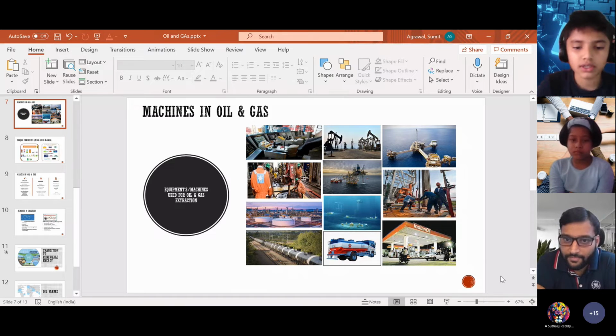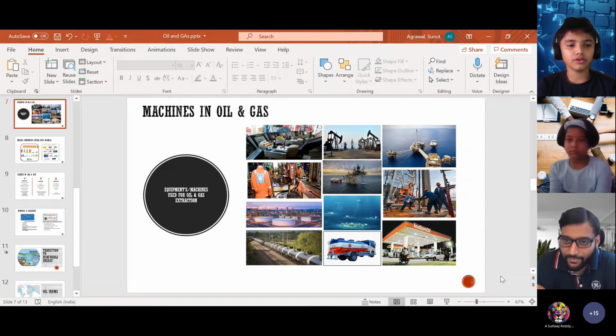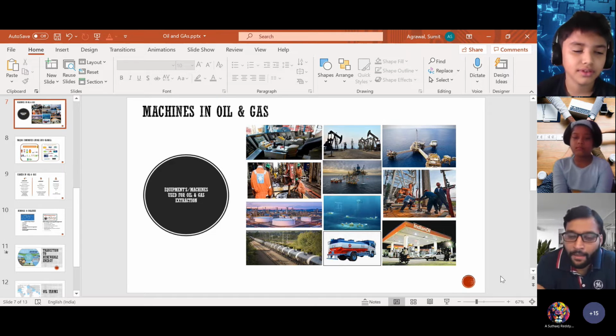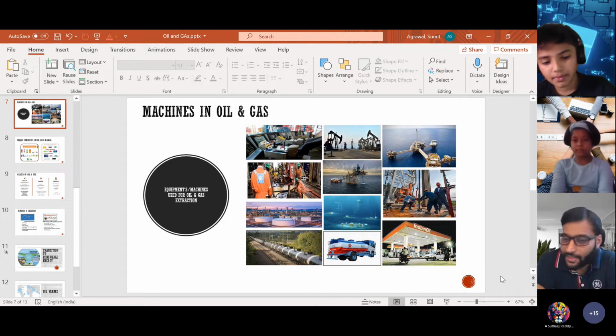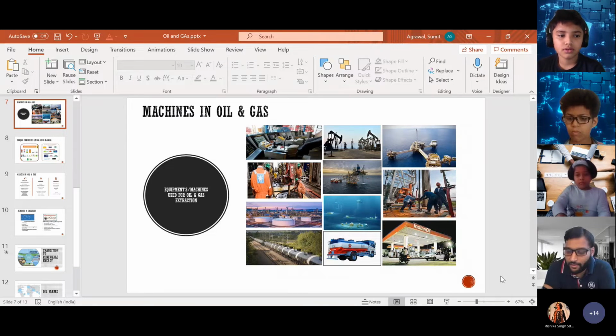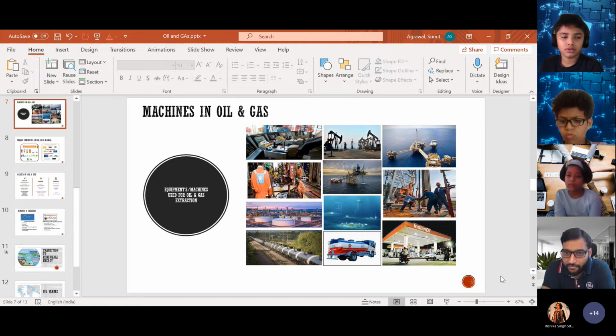Sir, and one more thing. So, do these machines harm the wildlife inside the sea? Very good question. Right. So definitely these machines harm wildlife. We cannot say that this does not harm wildlife, but generally these machines are placed in the areas where there is very limited life, very limited sea life, right?